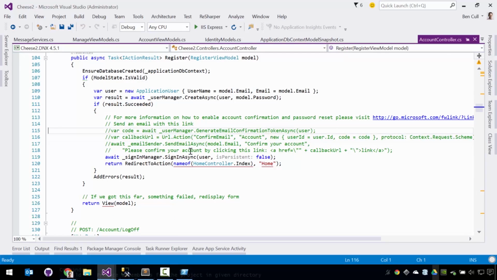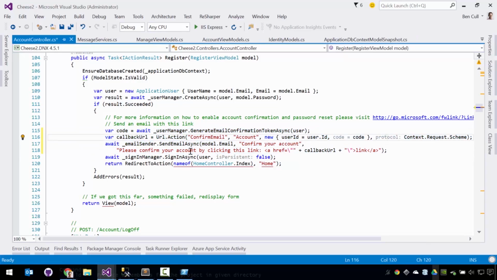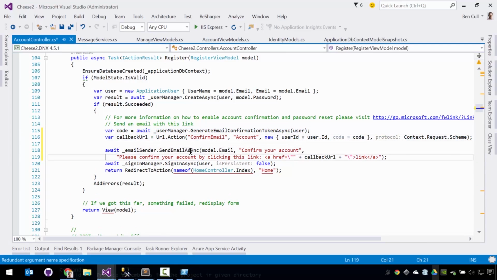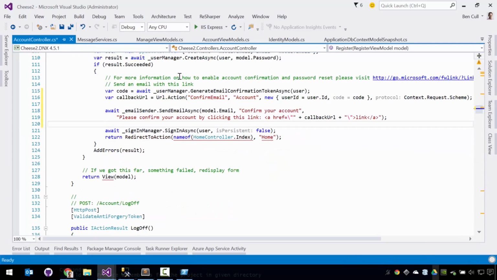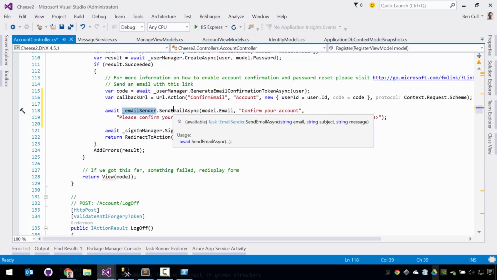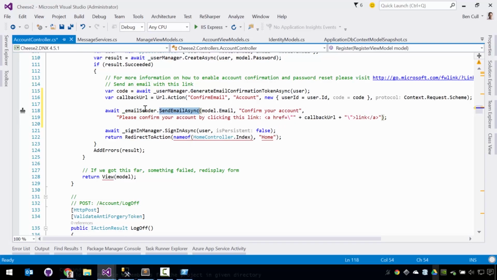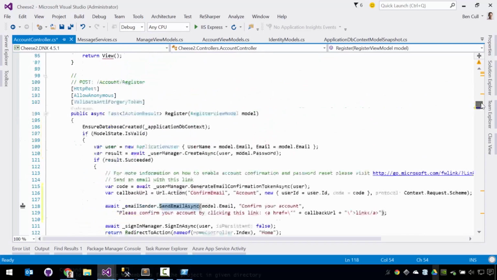So basically, when you're registering, you can say confirm your account. The key thing to take away from this isn't the fact that you can confirm your account. It's to show you just how the interfaces work and the new dependency injection. So here, all we get given is an email sender, and we send an email. We don't actually know physically how that's been implemented.